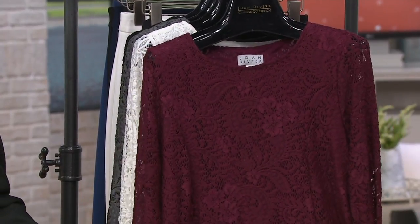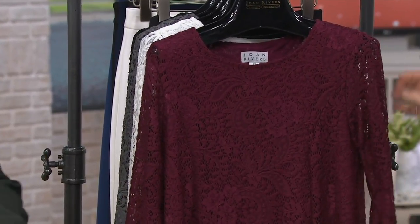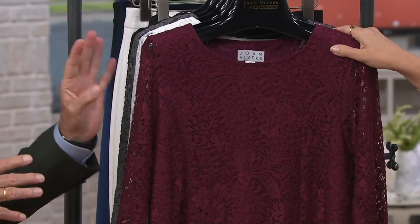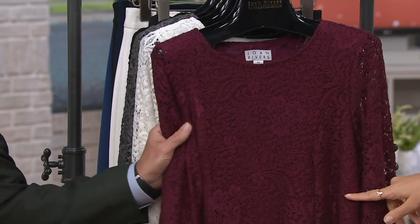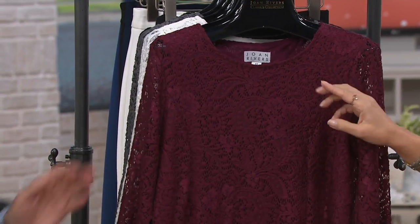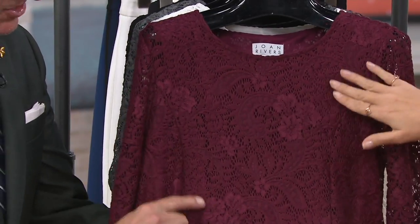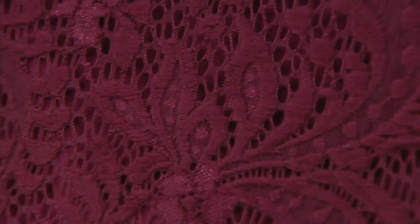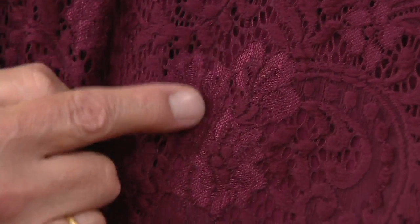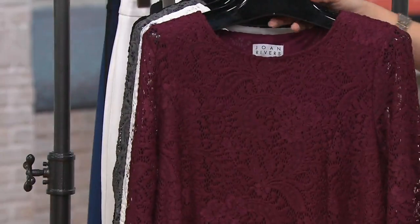We begin with the wine — amazing. Think about every holiday party, a dressier Thanksgiving, an elevated dinner. Be comfortable; it's got a completely stretchy nylon lining, which is awesome, and the lace itself has a nice stretch to it. You can see the iridescence in all colors — we weave a little flower into the paisley in a slightly different fiber, giving it a call-out of sheen. Fantastic camera work!